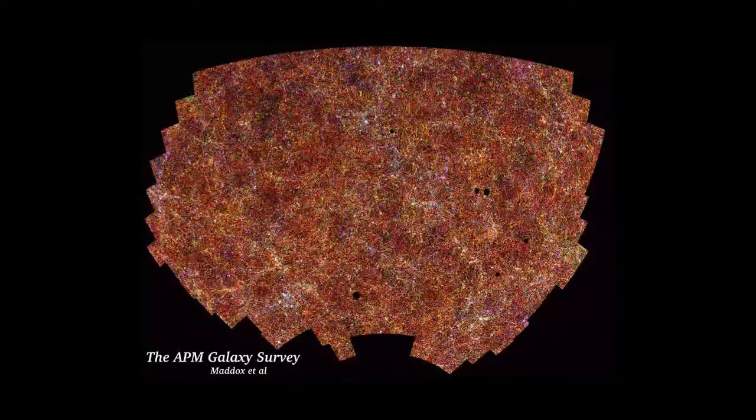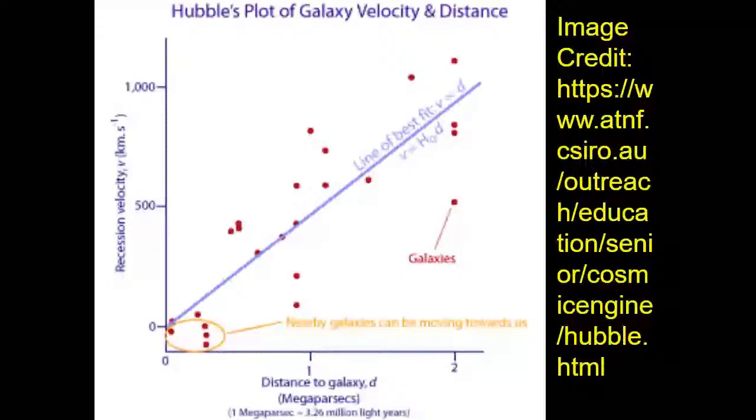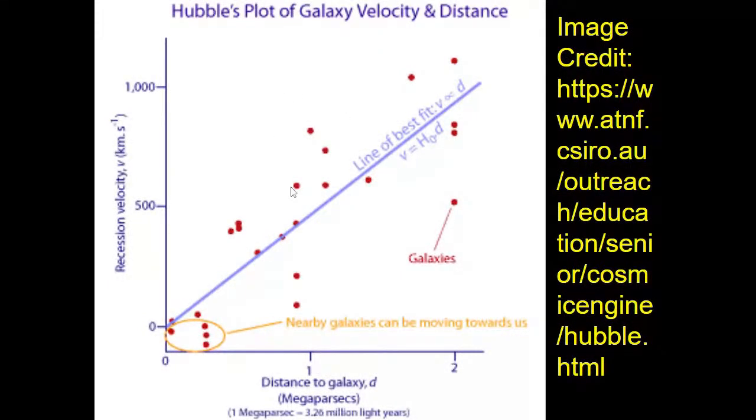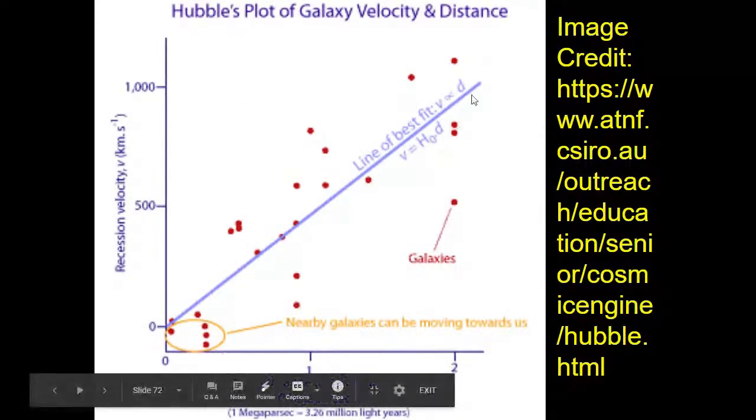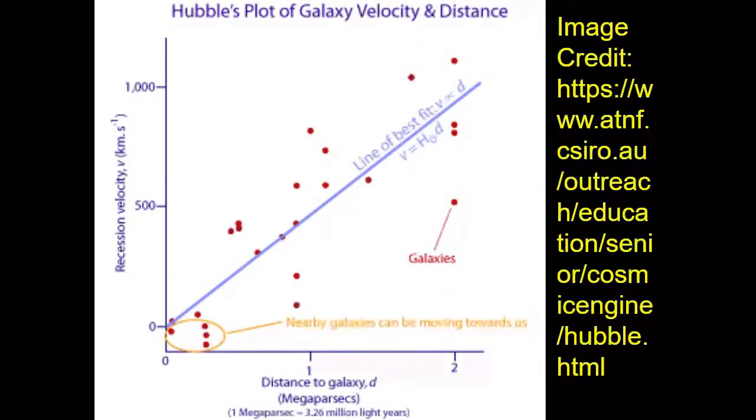Now note the distance measurement that Hubble did. So this is a cartoon of what Hubble had done. Hubble had measured the distances of several galaxies, plotted on the x-axis in units of megaparsec. And on the y-axis, one is presenting the rate at which these galaxies are moving away from us. Now you might ask, how do we obtain the rate at which galaxies are moving away from us?